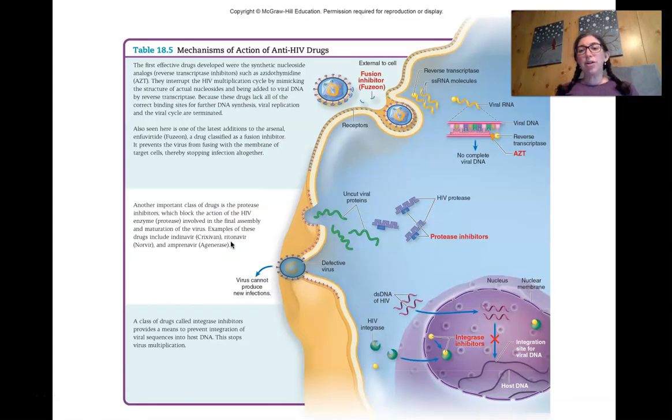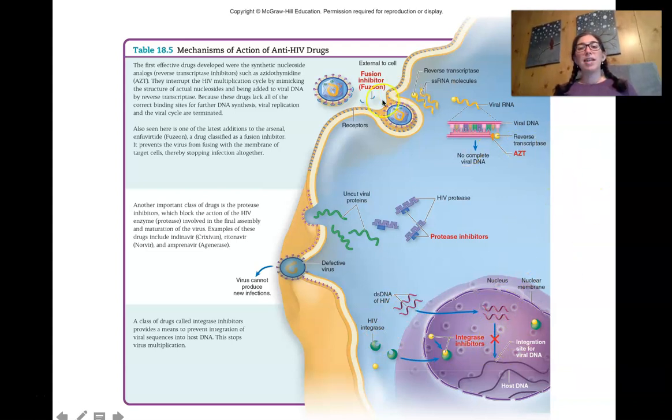And the drugs just work by inhibiting different parts of the viral infection pathway. So there's a fusion inhibitor that prevents the virus from fusing and binding to cells. AZT, which was sort of the original drug in the 80s or in the 90s, I think, is a nucleotide mimic. So it basically inhibits reverse transcriptase. And then integrase is another viral specific protein. So there are some integrase inhibitors that prevent the virus from integrating the DNA into the DNA of the cell.